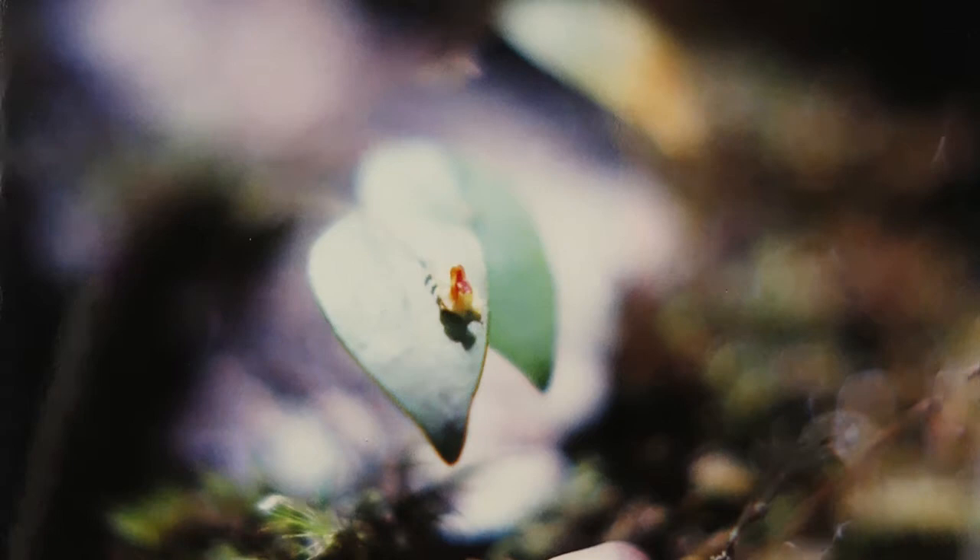The flowers, only a few millimeters in size, rested directly on top of the tiny one-inch leaves. I recall jumping up and down, as I am prone to do when I discover cool plants and critters in their natural habitats. From that moment, I was hooked on all things tiny.